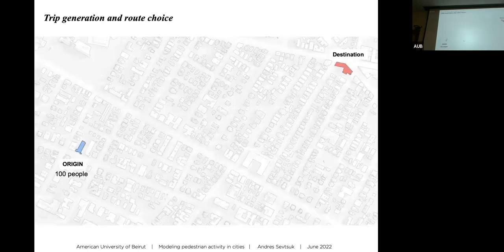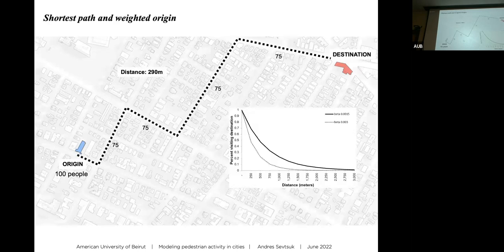As I mentioned earlier, we don't assume that people from these origins and destinations make the shortest journey. There's several adjustments in this process. If we have 100 people at the origin location, first we apply some distance decay rate to them. So just as I showed from this bus stop data from a TRB study, we apply either an exponential or a logistic decay rate, and in this instance decrease. We're saying that not all of the 100 people are likely to make a trip, only perhaps 75 of them because of the distance involved. So it really depends on what decay rate we're using and what distance is involved.